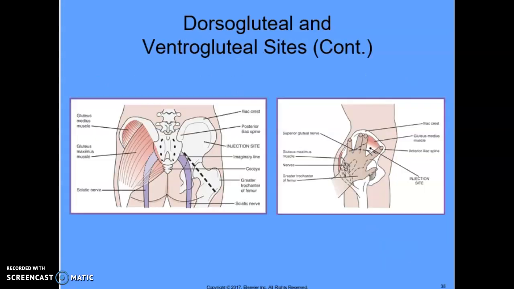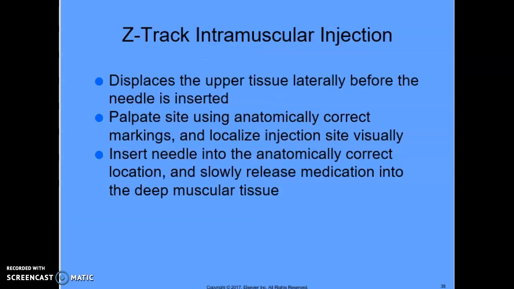Here's your visual, okay? So here's what I was telling you right here. Can you see how the hand's there on the greater trochanter? Can you see the triangle here? So hopefully now that I said it twice and now you can see it, that helps it in your mind. And then here you can see this nerve. Look at that nerve running through here, and you can see how this could be easily compromised. So you can find both of these figures in your book. This one is 11-24 and this one is 11-25.